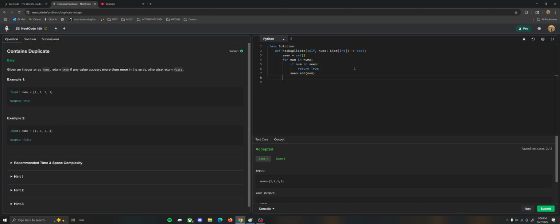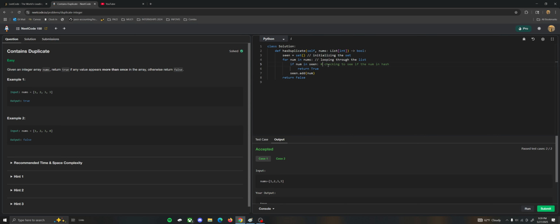So let's just do that, and then make sure to return false, of course, because that would mean there would be no duplicates. So just to review, since this is our optimized solution, we're going to review this real quick. We're initializing the set. We're looping through the list, and we're checking to see if the element num is in our hash set.